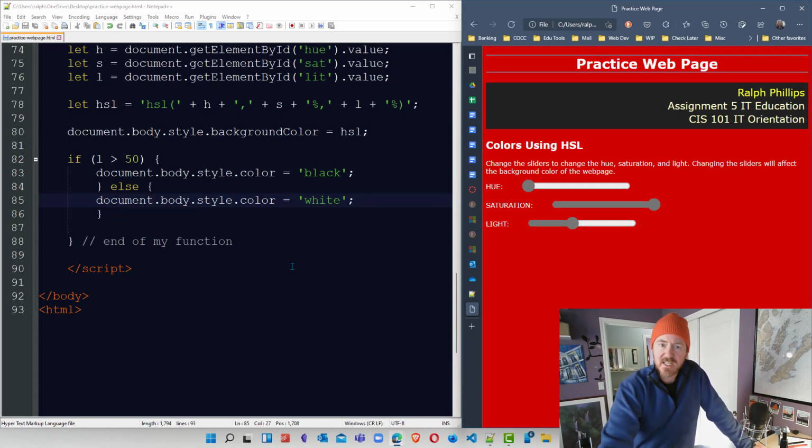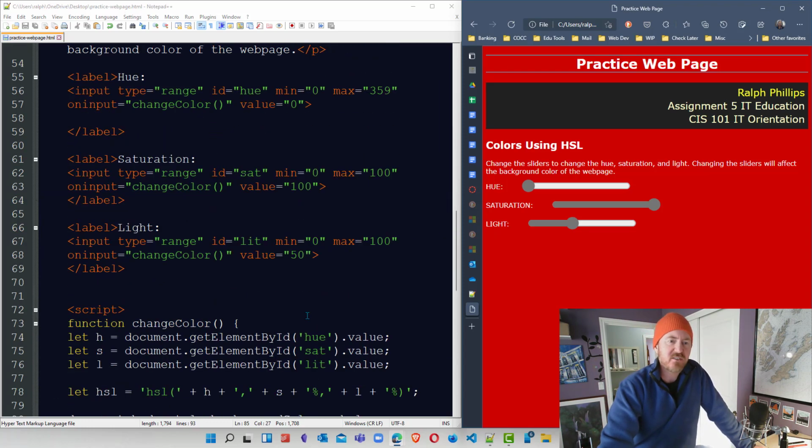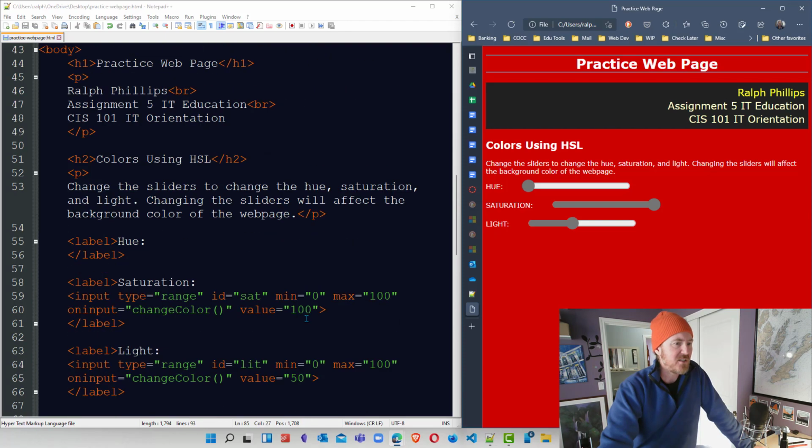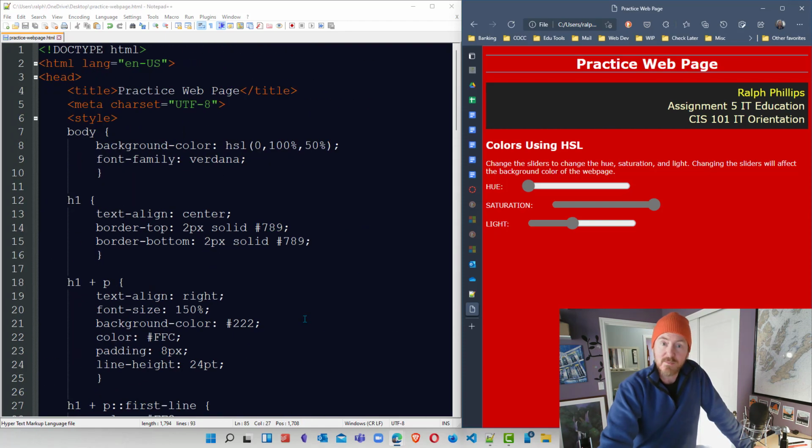So, kind of an interesting exercise. And I know it's very, very confusing. And in this class, we're not actually going to be creating web pages. This is not a regular thing. The whole point of this exercise is really just to follow along and create something and get a little bit of exposure, a little bit of hands-on practice using some front-end web development coding syntax, some languages.